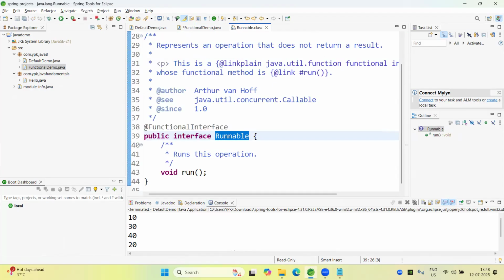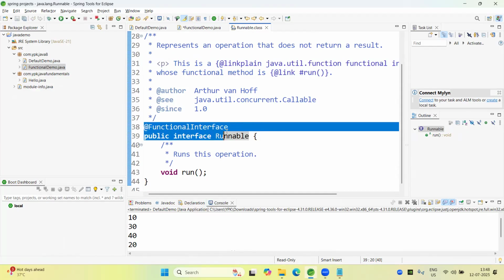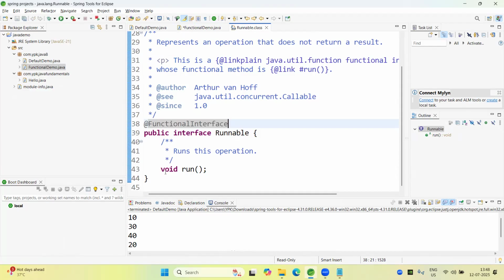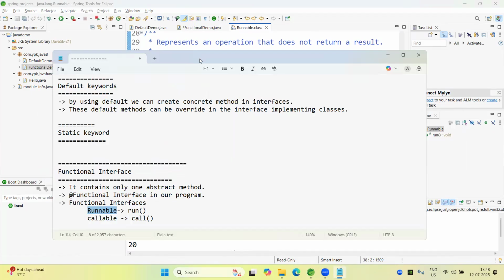Here it is a functional interface. See here, the Java development team has given the annotation @FunctionalInterface. Yes, see clearly, it has only one abstract method only. Functional interfaces contain only one abstract method.